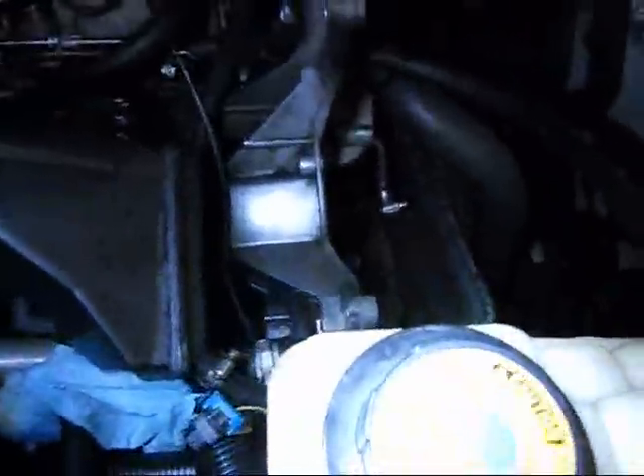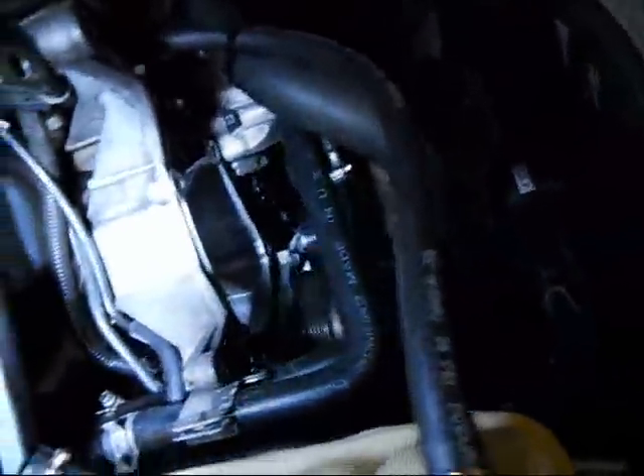Belts are expensive — have you priced one of these things? They keep going up. That belt cost me like $38, it used to be like $20 back in the day for a Gates belt. So that's the update — I got a little more cleaning to do. Thinking about polishing the alternator too. I've got so much time while this pump comes back — I might do it.